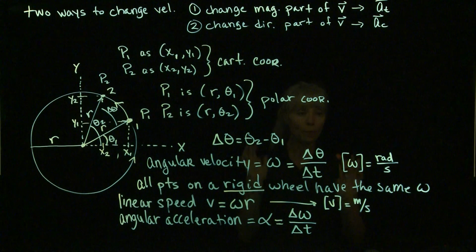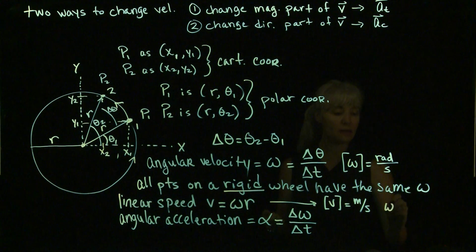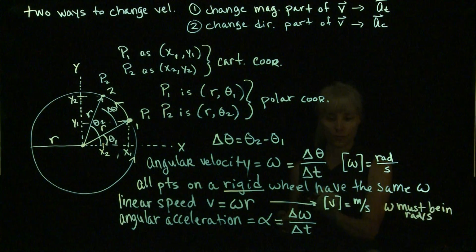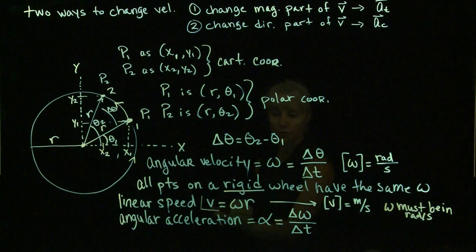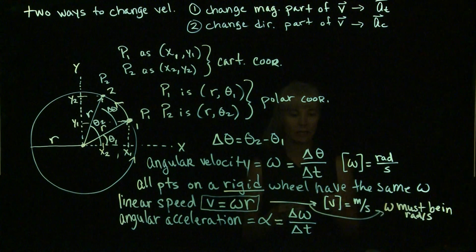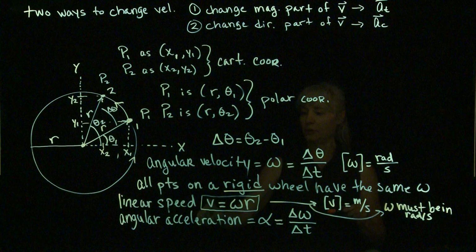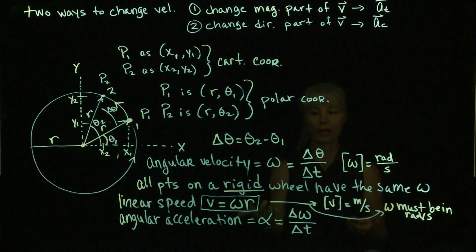So here it's super important that omega must be in radians per second for this formula to work, okay? So for this formula right here to work, omega must be in radians per second, okay? And when it is, then the linear speed that you get will just be in the standard units of whatever distance you have r in. Standard unit is going to be meter. You're going to drop the radians and just have per second or per minute or per hour or whatever time units. But the angle units must be in radians.